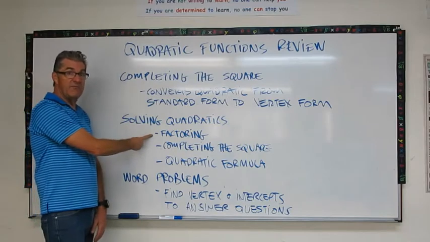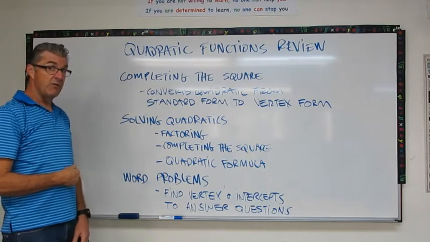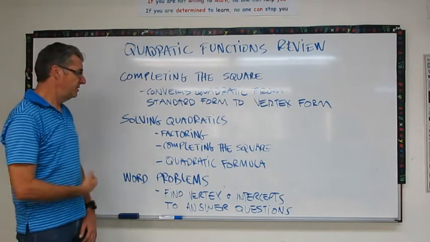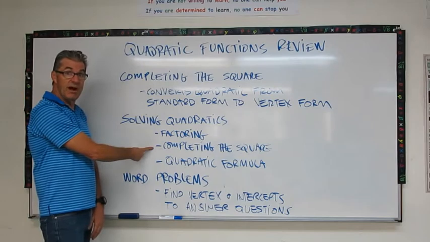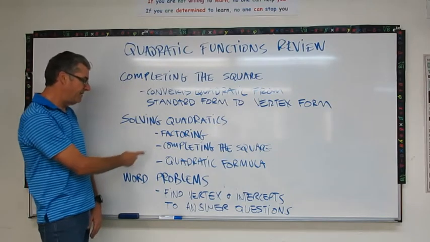Some of the problems are very easily factorable, so you can do that. We had like 3 or 4 different factoring techniques. You'll want to be up on all of those. We can also complete the square and then solve it. That's another process. You might have a question that asks you to do that.